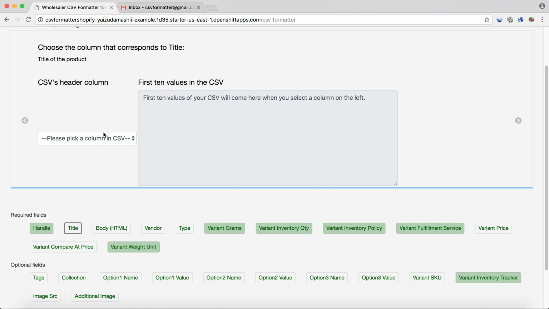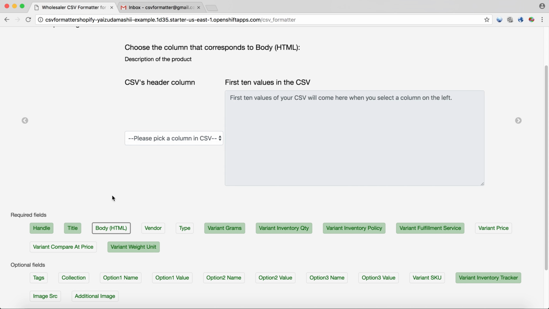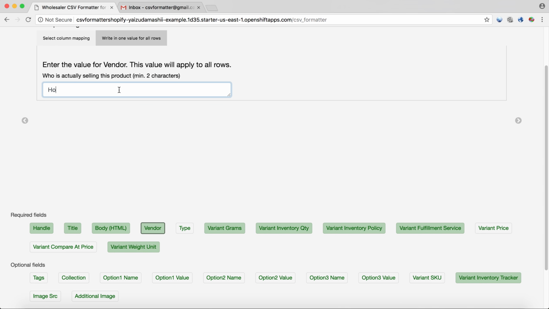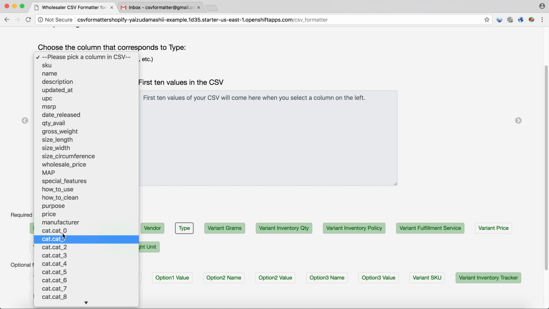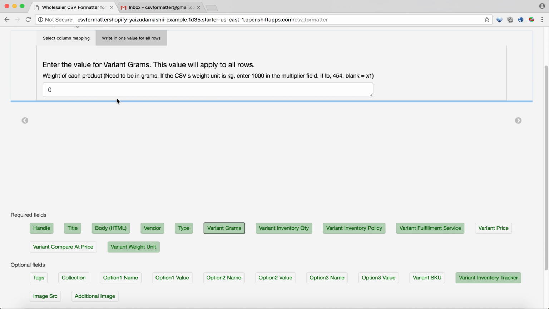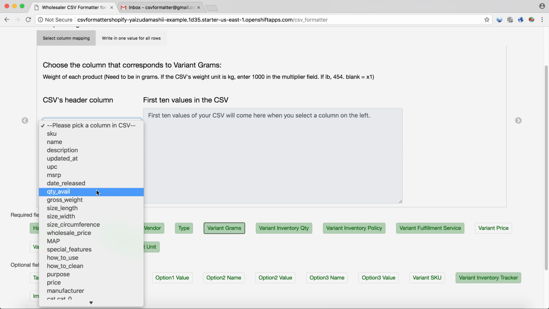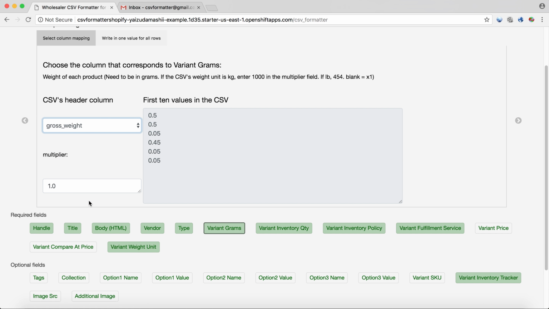So hopefully these two lines will be recognized as one product, and these two product lines will be recognized as the same product. Now there are a lot of columns, so we're going to go through them very quickly because we want to keep this short. Vendor, you can either pick from a file, or you can just enter a particular value for all rows. Varying grams, this needs to be in grams. So you can also put in 0 if it's a weightless product, or if you have values in the wholesaler's file, then you'll put it in. Now I believe the weights are in kilograms in this particular file, so I multiply by 1000.